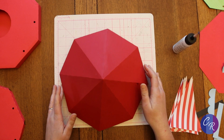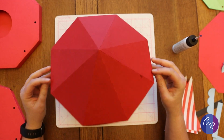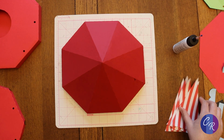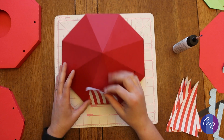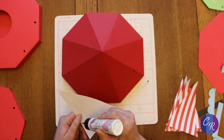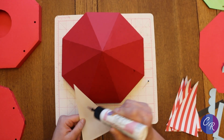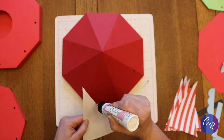Okay, so now that the entire lid or top of the carousel is done, what we're going to do is go ahead and put each of the decorative triangles on the sides. To do that, I'm just going to use a little bit of glue, enough to keep it there. You don't want to do too much because sometimes that glue shows through, especially if you're using thin paper. I do want to make sure to get it all the way to the corners.